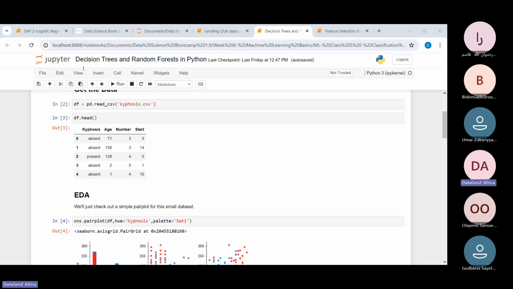Okay, so let us look at one more data set, then I'll show you what our projects would look like. Then next class we'll walk through an example project and see how you can replicate that if you're going to do the machine learning capstone projects.